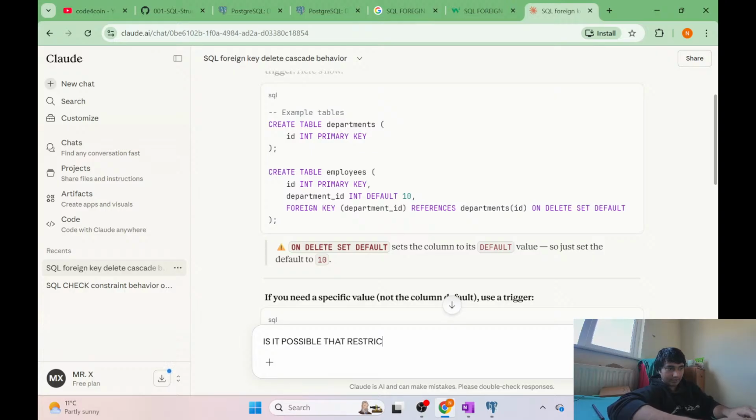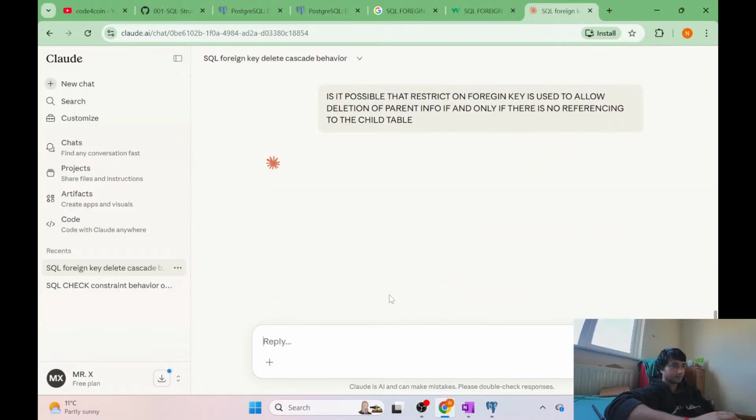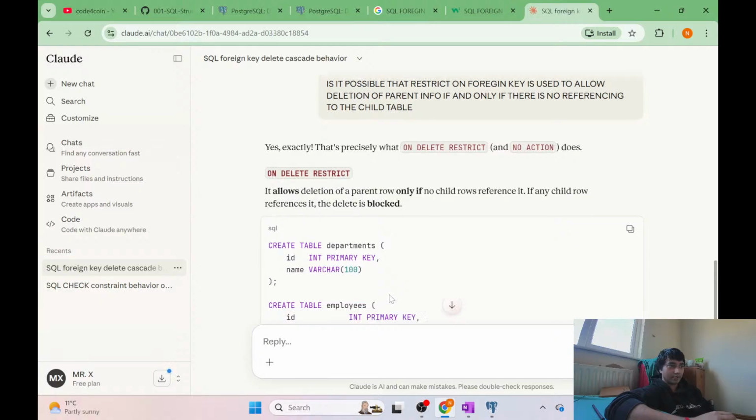So is it possible that restrict on a foreign key is used to allow deletion of parent info if and only if there is no referencing to the child table?